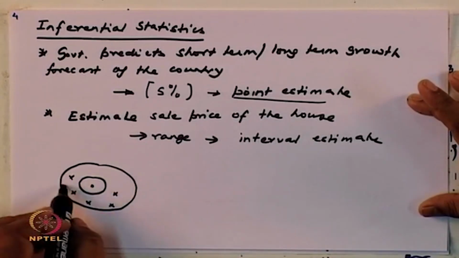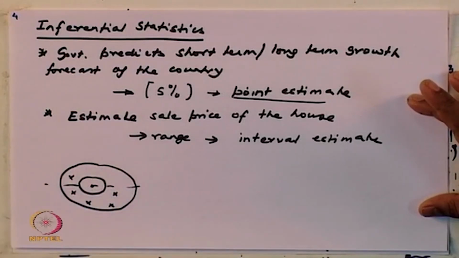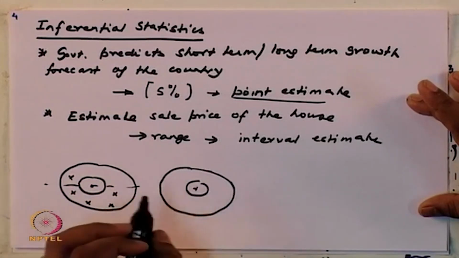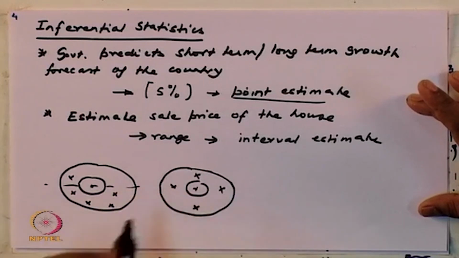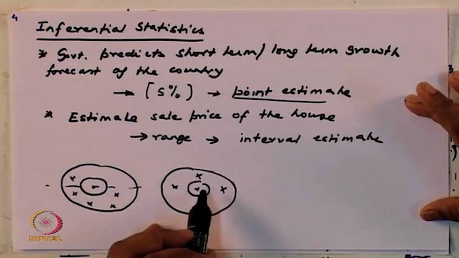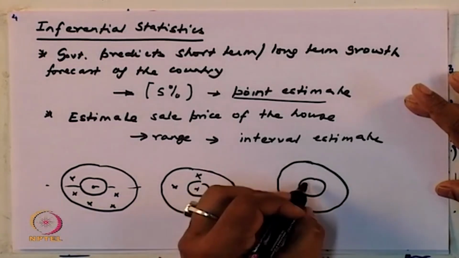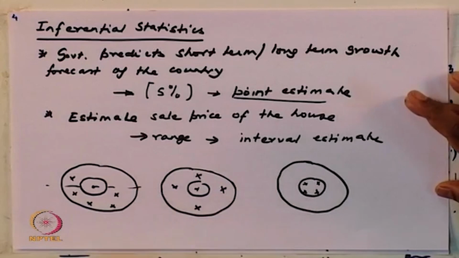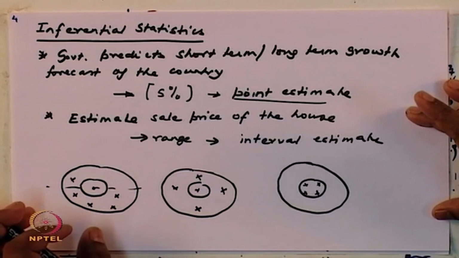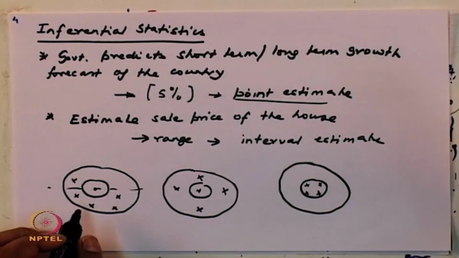Here you see that these values are mostly below this axis. Or you can have a situation where you have points which are all over the place. Or let us take another case, where the points are here. So, how do we discriminate between these three cases? What is chosen when you want to come up with a point estimate? What should be your yardsticks?